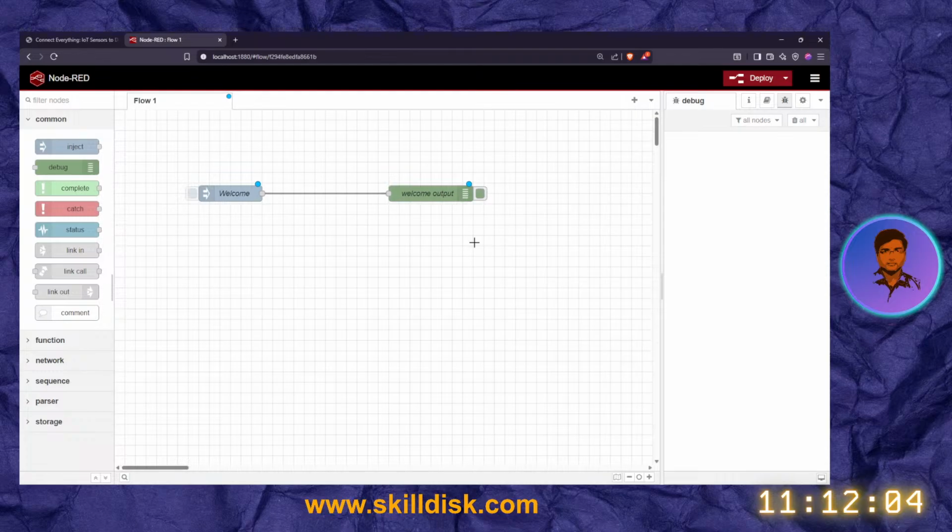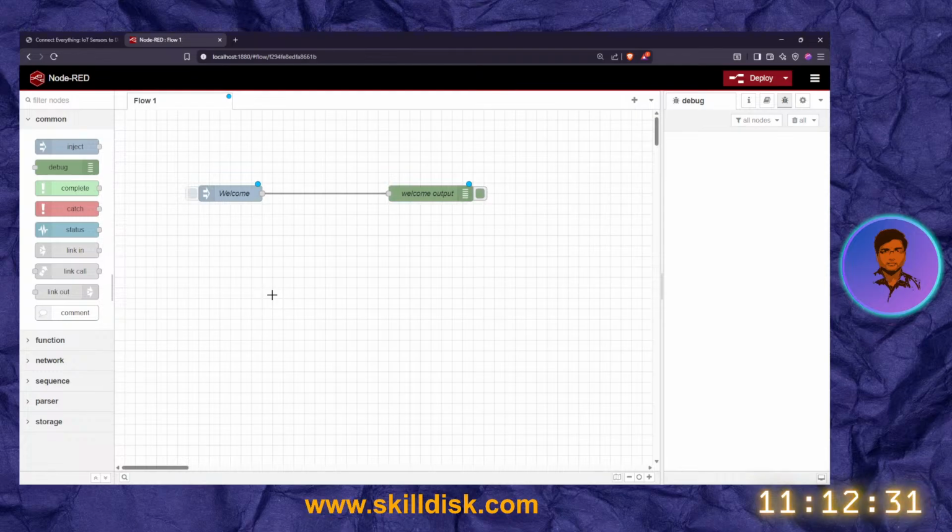This will not work until you click on this deploy. Here you can see a blue dot which indicates we have modified this flow, but it has not been deployed. It is something like when you write code and execute it, if you want the output to be shown, you need to save that edited file.